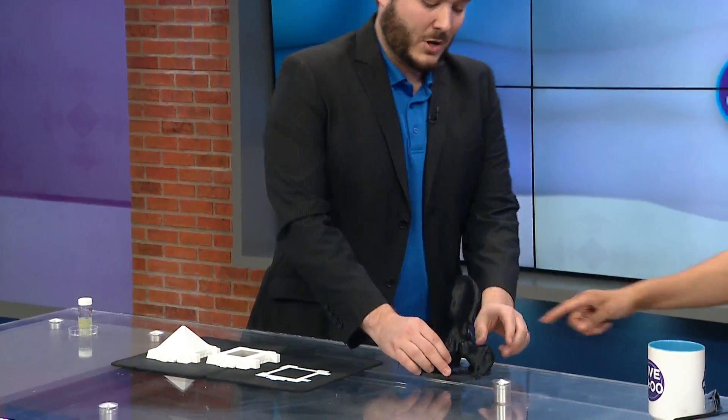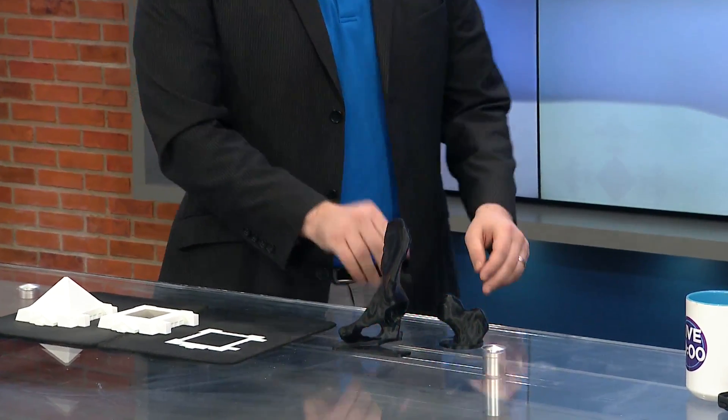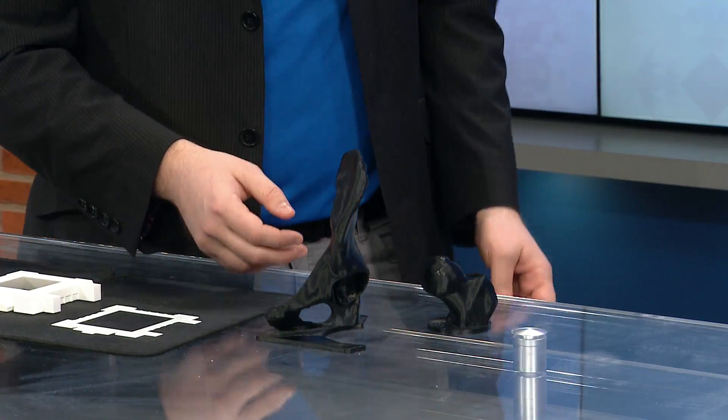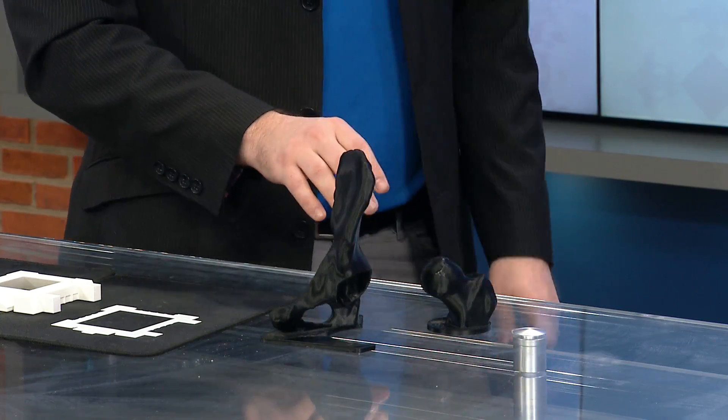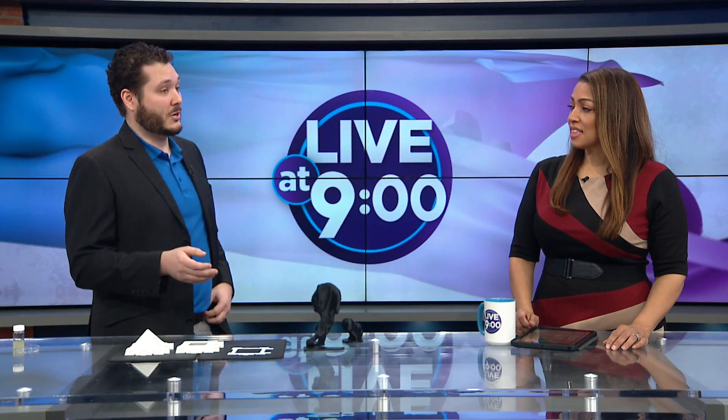One of the nice things about 3D printing and one of the reasons we use it is that by its definition it gives you a unique piece whenever you're finished. This right here — some of you might recognize it — this is a hip, specifically a hip recreated from a couple of X-rays that were scanned. We used software to make it into a 3D-printable model, and this is an exact match to scale of that person's hip. The nice thing about bioprinting is that because everyone's unique, everyone's injury or organ is going to be a little different, and so we can match that exactly to the particular person and their injury.